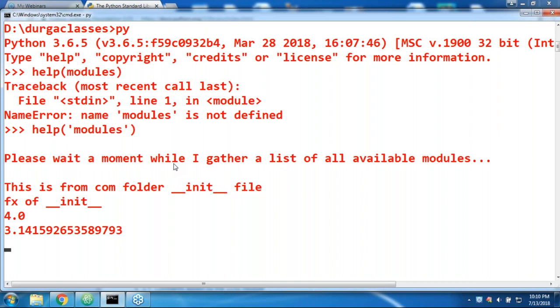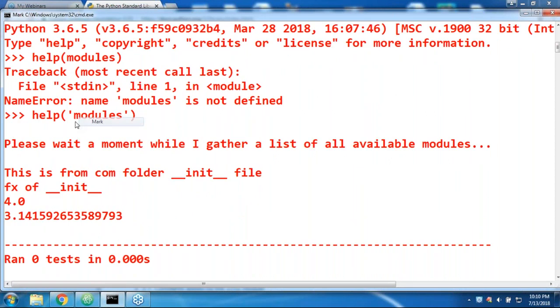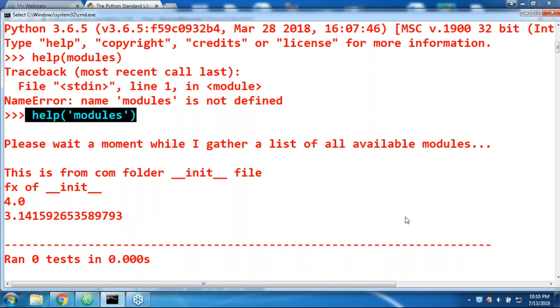Actually, in your system, can you please type this command? If your Python is already there in your system, there is a problem I'm facing here. Can you please check? Type the command help of modules. Just type py, now you are going to enter into it.